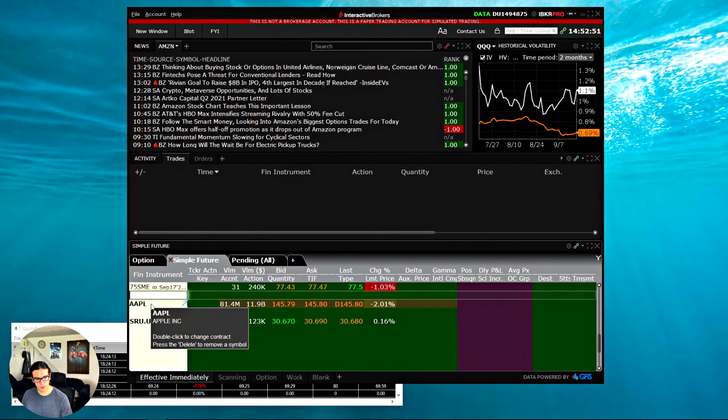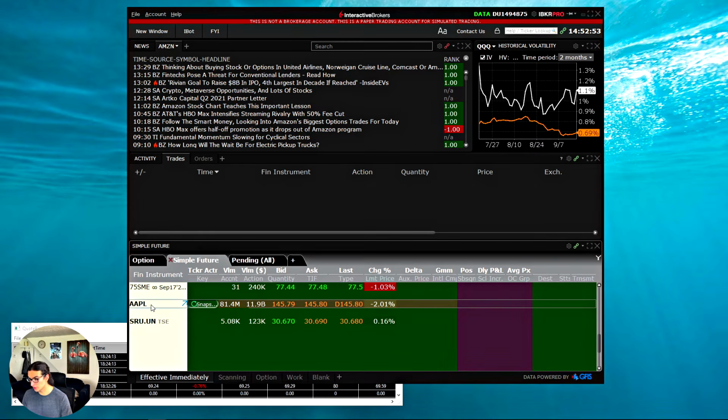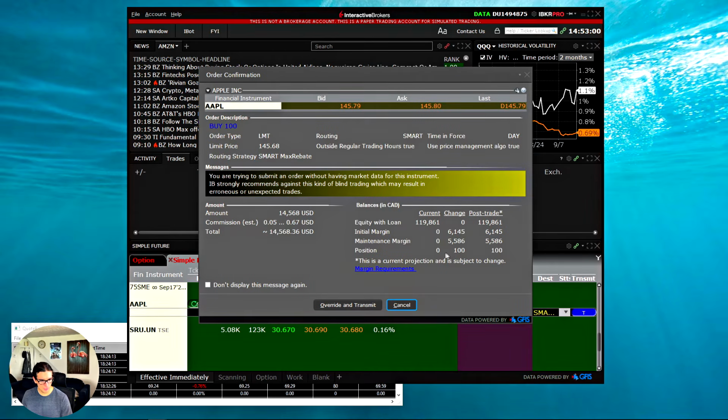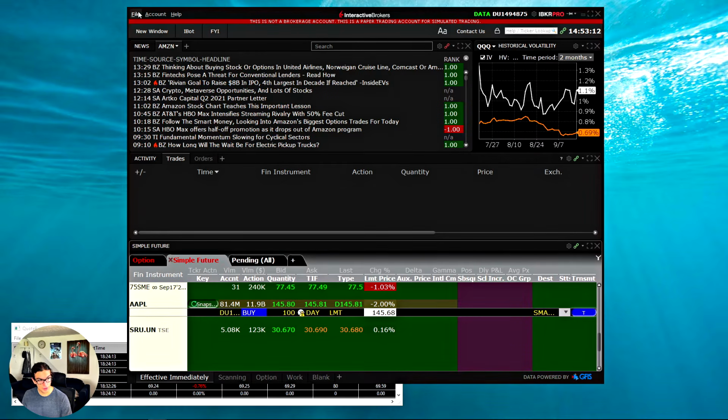Well, you need to make sure first that the order confirmation window is turned on in your platform. What I'm going to do now is just submit a random order, and you're going to see here's the order confirmation window. Now, if you don't get this, it means that you turned it off in the platform. You clicked on this right here and you turned it off. And if you do that, it's never going to appear again. And the way you turn it back on is very simple.